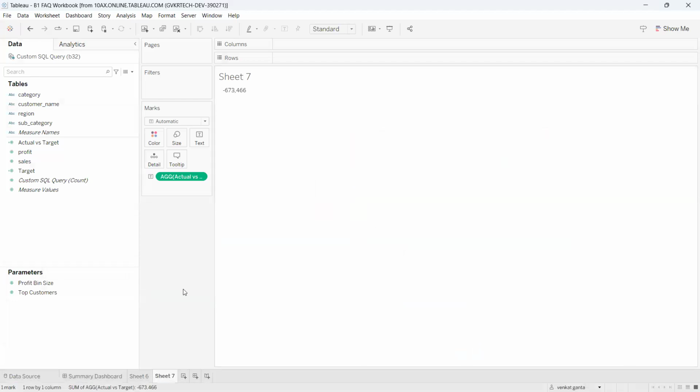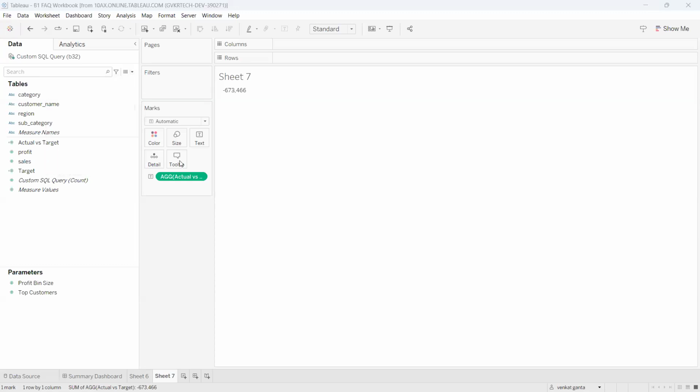Can use parameters. No. See, what is the use of parameters actually? We have to use parameters when there is a requirement to replace constant values. But here we don't need to replace any constants, right? Then what is the need of going for a parameter? Don't go for parameters. Parameters have a separate concept actually.